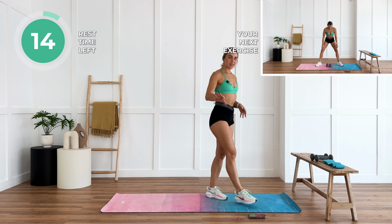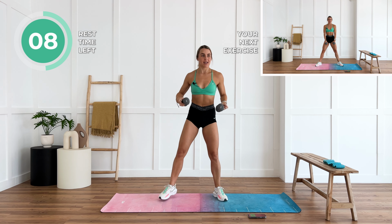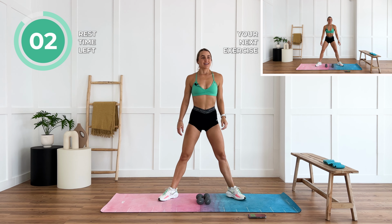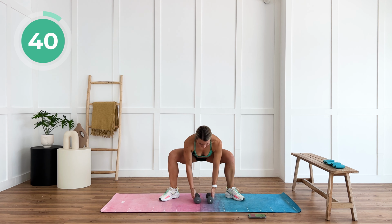All right, so 45 seconds of work, 15 seconds of rest. Grab your dumbbells. If you have nice heavy dumbbells, grab those. Still in that same squat position. All right, so you're gonna go all the way down, pick up those weights, squeeze your glutes, and then drop them on the floor.